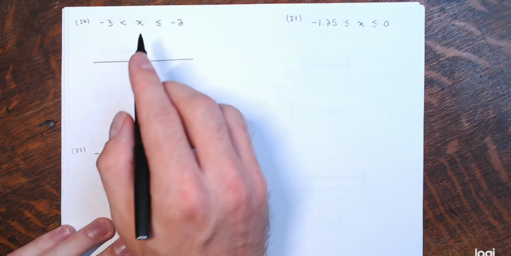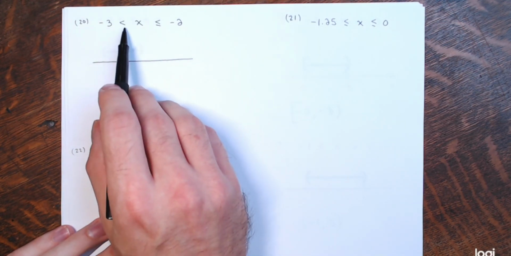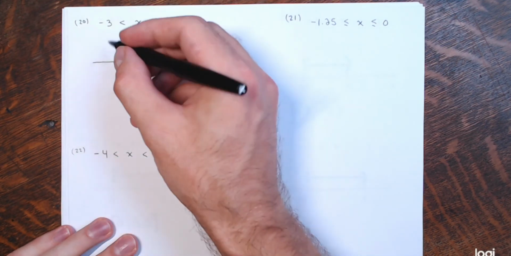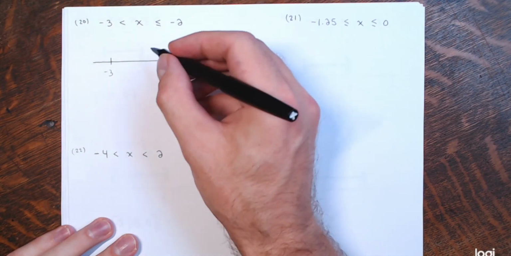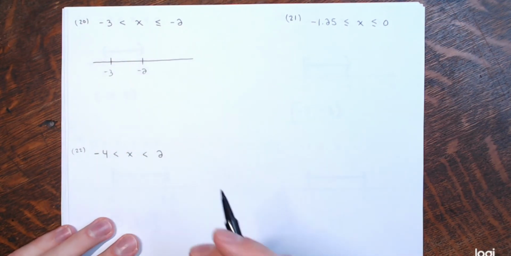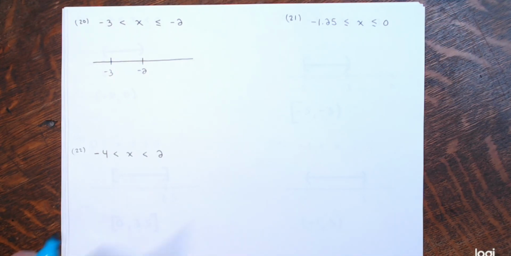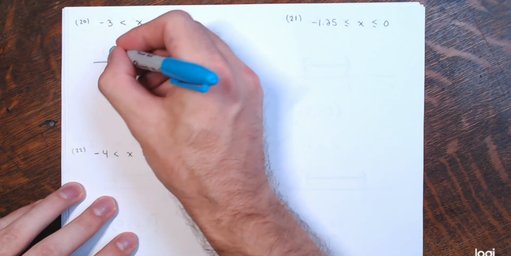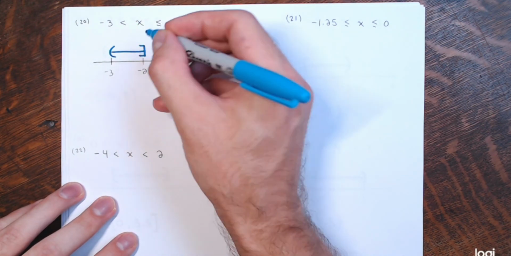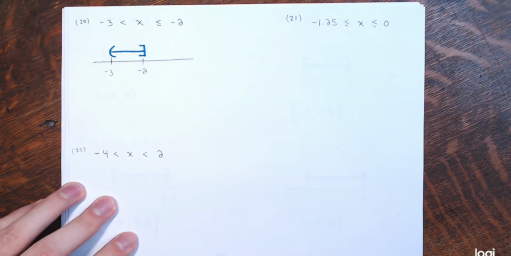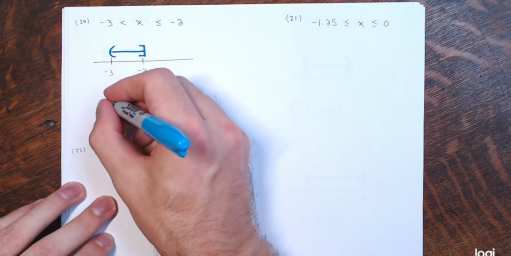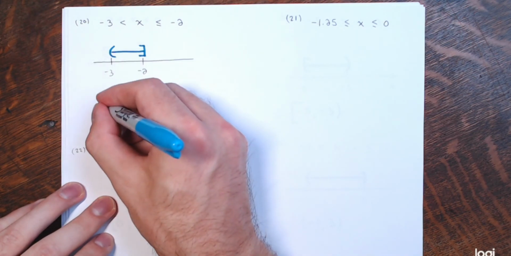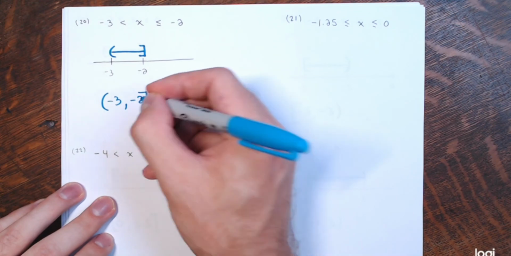So this is another compound inequality. We're looking for the numbers greater than -3 and at the same time less than or equal to -2. So -3 is mentioned. -2 is mentioned. That would be to the right of -3. And all the numbers in between those are good. Not including -3, but including -2. So parenthesis on -3, bracket on -2. And then for the interval, we're going from -3 to -2 as we go from left to right. Parenthesis on -3, rectangular bracket on -2.